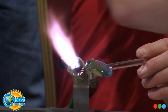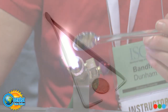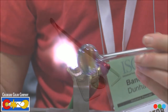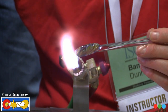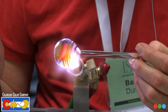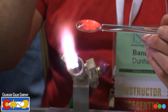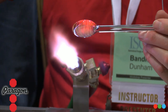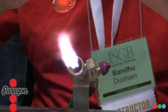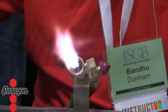So, Bob's got these tweezers. You could make these yourself if you wanted with just a pair of tweezers and bend them. Let's see how they've got the tips lined up facing each other. So these are good for a couple things. You can use these for making loops on pendants, but they're also handy if you're doing animals, especially one like this. You can use this to make your eyes line up. So if you were making a perfectly clear fish, you can even form the eyes with these. Just make little dimples and those would be your eyes. Or if you just put these on there and make a little mark, now I know if I want to match the eyes, I've got a guide.